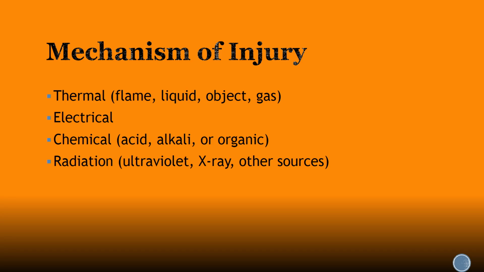Chemicals: acid, alkali, organic. There's lots of materials in a household that contain these ingredients. Some alkalis are found in oven cleaners and fertilizers. Some examples of acids are the multiple cleaners around the house. Radiation, ultraviolet, that's from sunlight, like a sunburn. X-rays can do it. People are exposed to radioactive materials, sometimes for radiation therapy, but the more serious exposure to radioactive material burns are usually due to industrial accidents.